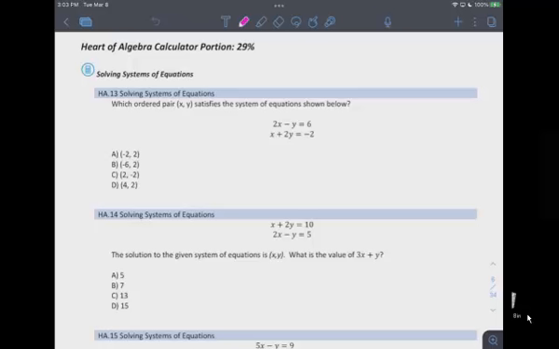One of the biggest advantages to the SAT is that you can use the TI-89, and there will likely be systems of equations problems that you solve in the calculator section. There's also likely ones that you solve in the no calculator portion, but there will very likely be one that you solve in the calculator portion. So what I want to do is walk through this first problem right here and how you can use your TI-89s to solve it.